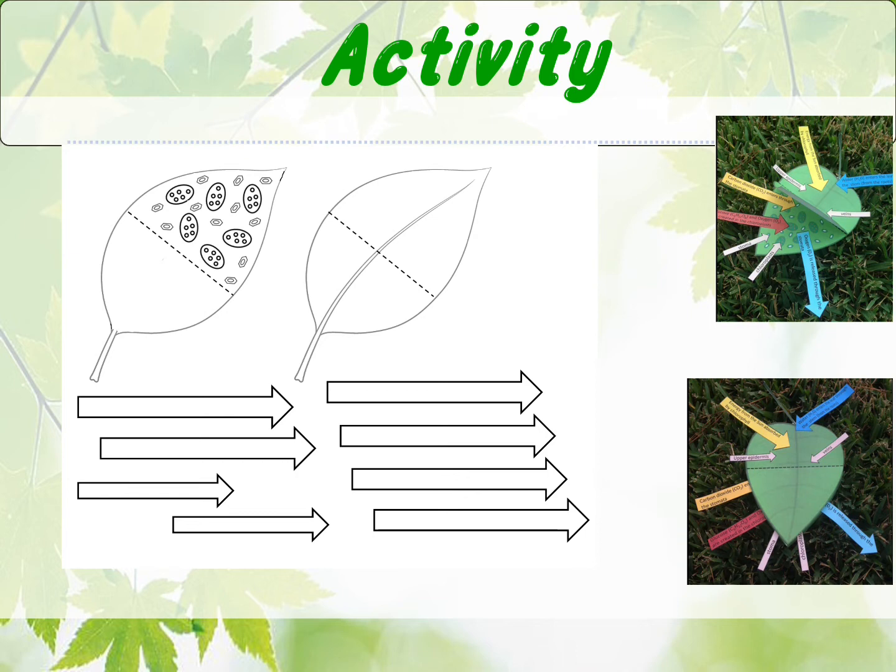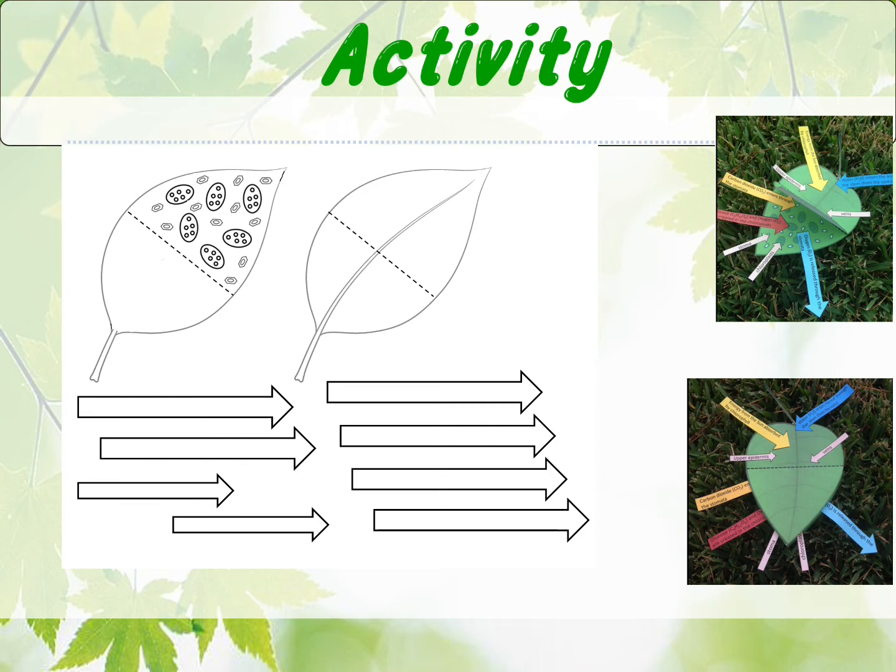Now you can see the hexagon and a circle, that is actually the stomata, and the big oval shape with small circles inside is the chloroplast, which gives the green color, the chlorophyll. I want you to label that using the two arrows. You can label chloroplast and stomata, and also near the stomata you can put the oxygen going out and carbon dioxide coming in, and also you can show the sugar coming out.